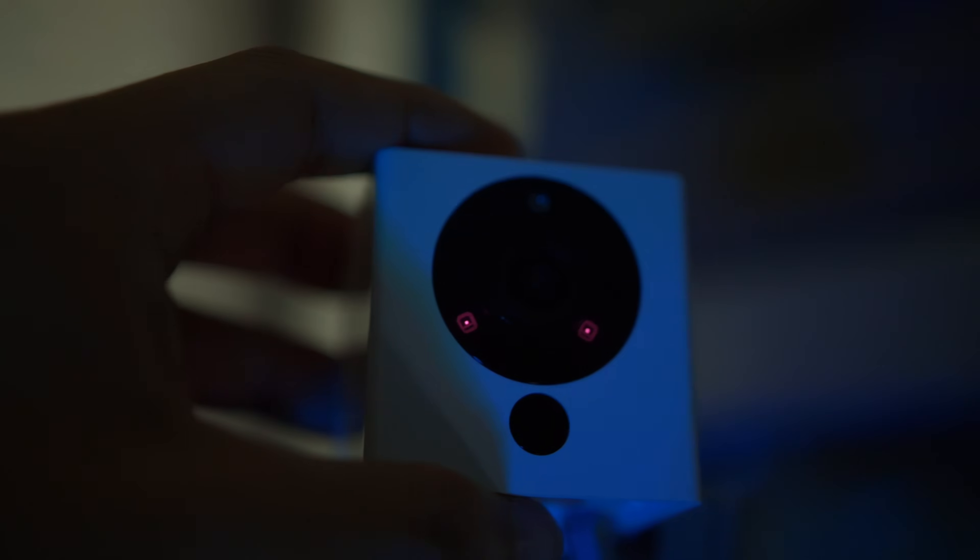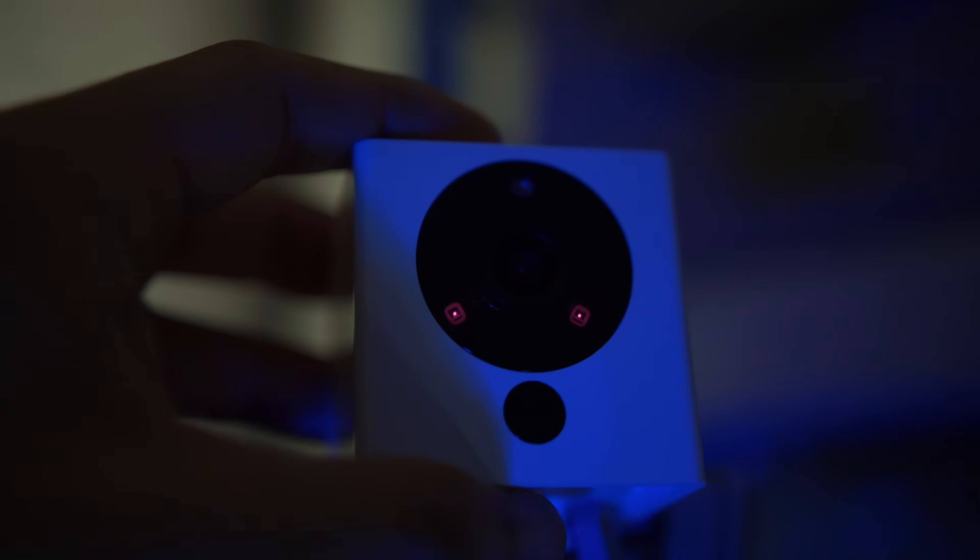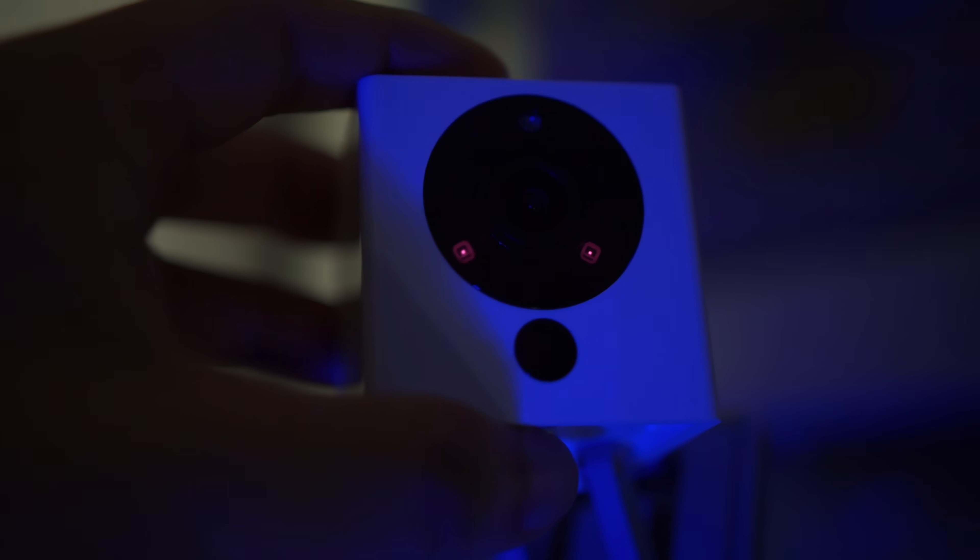There's also a night vision mode that uses IR lights. It'll pick up things from about 30 feet away. When it's in night vision mode, you can see these little red lights on there — there are actually two of them — and I'm really surprised at how much light they're putting out. It's great as a baby monitor, but it's not so great if you put it up against a window though, because the light reflects against it. They also mention you shouldn't use this outside because it's not intended to handle the different elements of the weather.